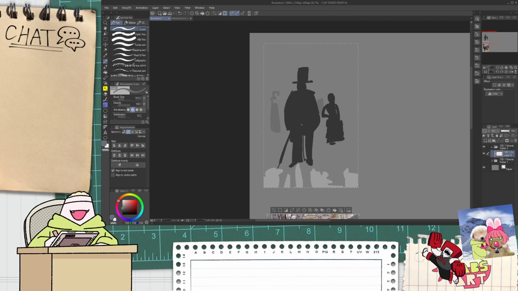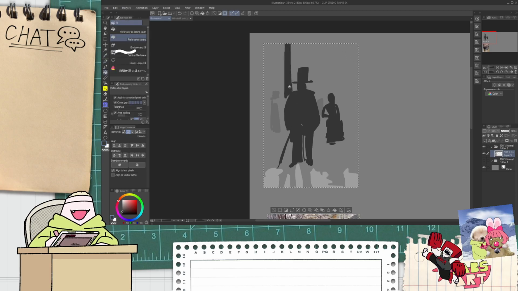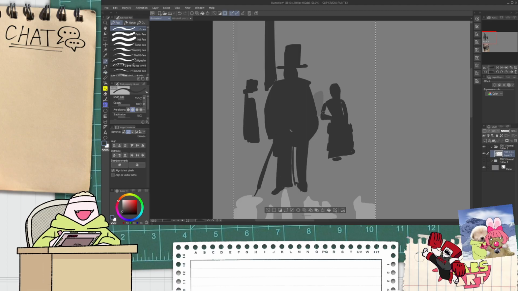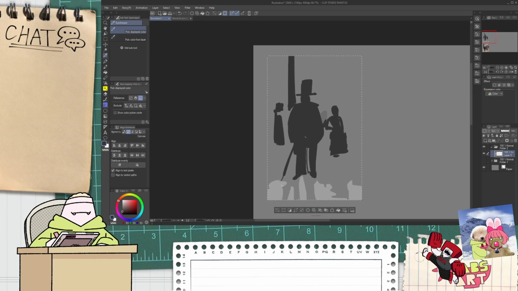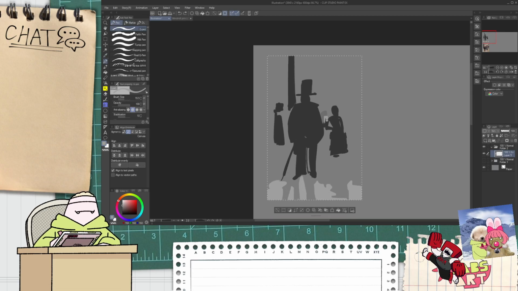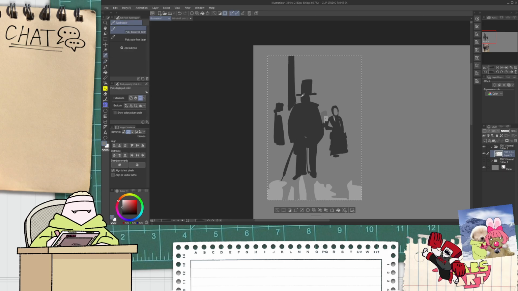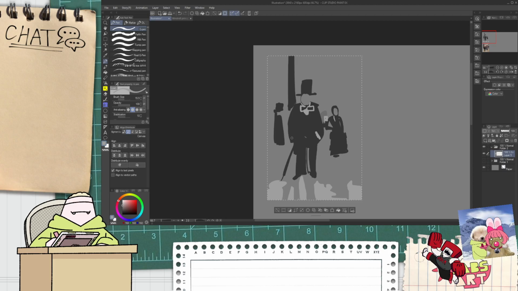Okay, another dude in a top hat back here. A tree. I actually should put these in all black too. The bottom hem of this lady's skirt as well. Okay, then over here. Perfect.